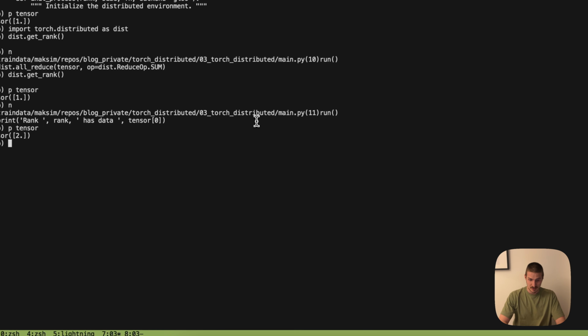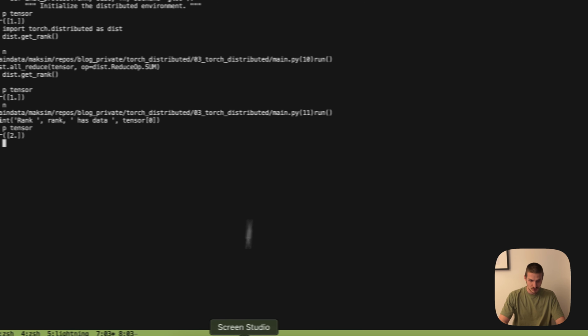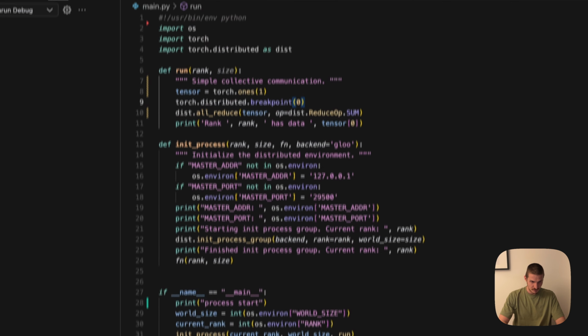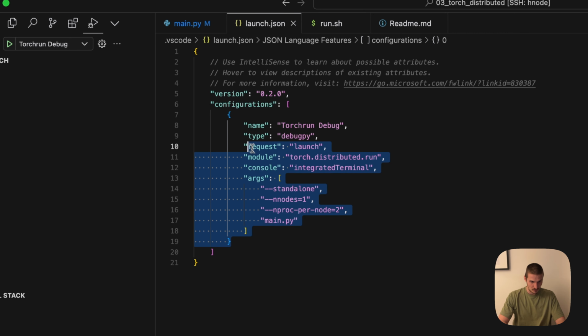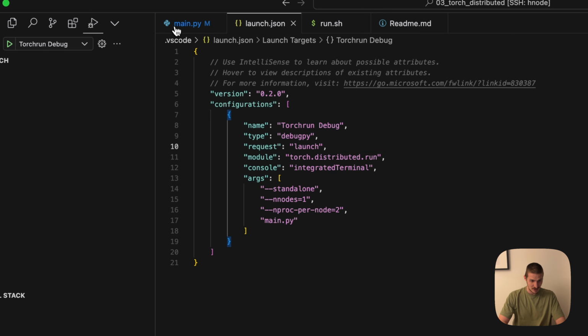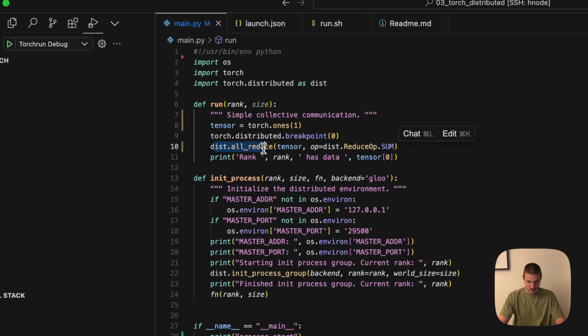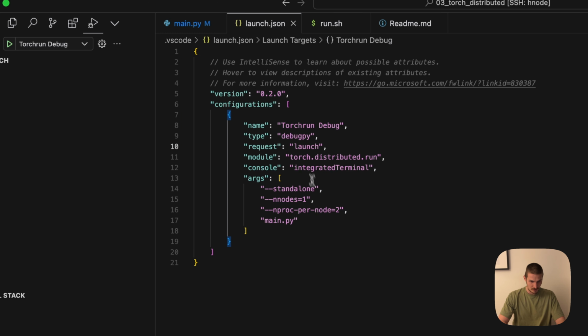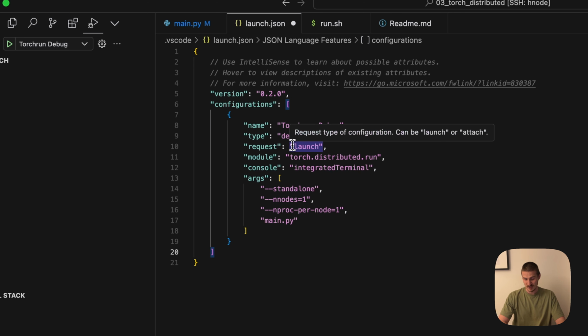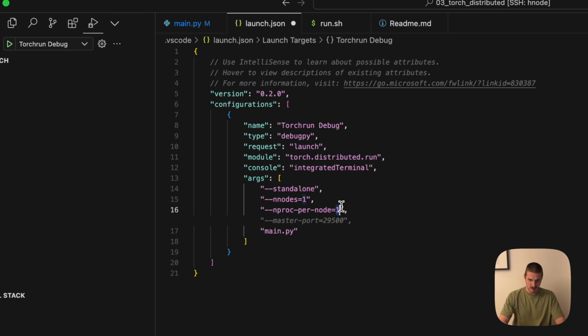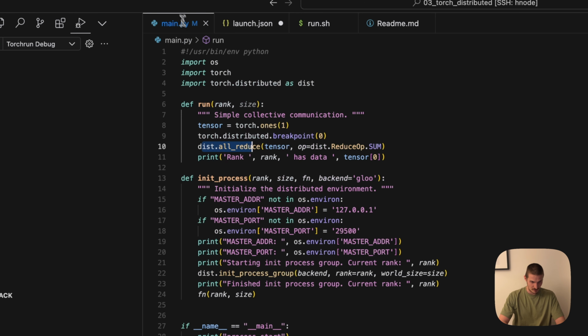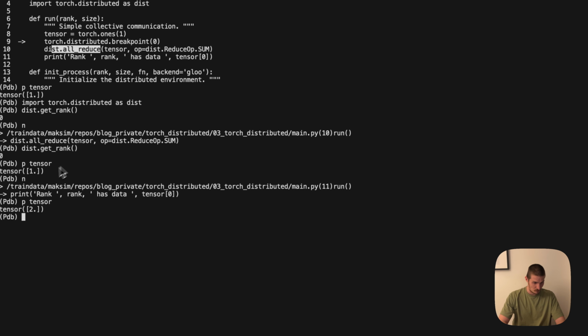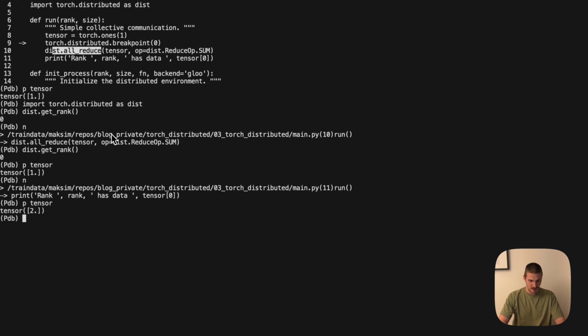So this is basically the 2 tools you might need to do distributed debugging. The first tool, just debugging in VS Code, is useful because you can actually connect right there in your IDE. You might also just debug a single process if you just want to experiment with model code, for example. So one thing that will not help you with is debugging the actual communication operations, because it's not really interesting to communicate when you just have one process. And for that, you might switch to torch distributed breakpoint.